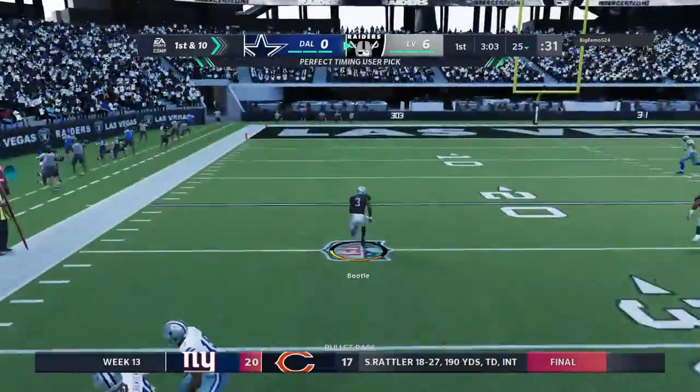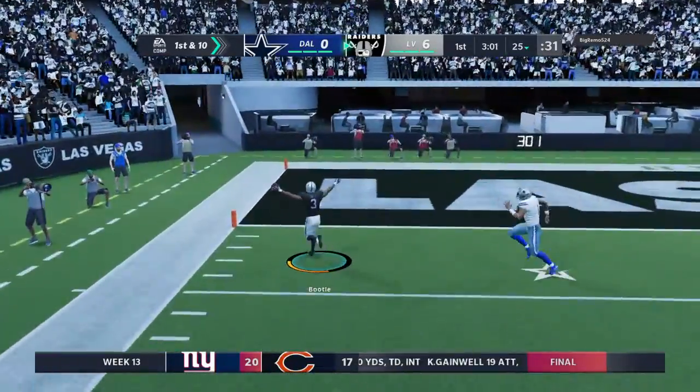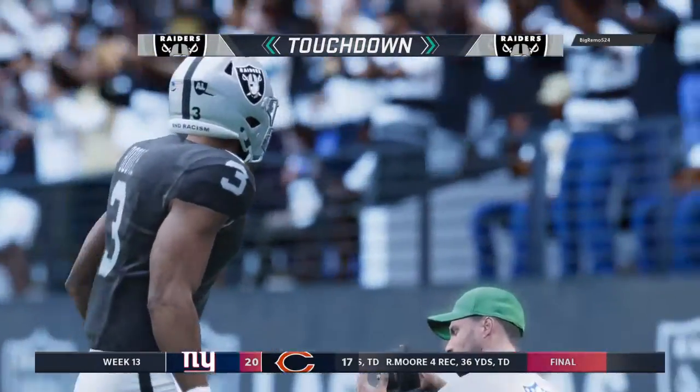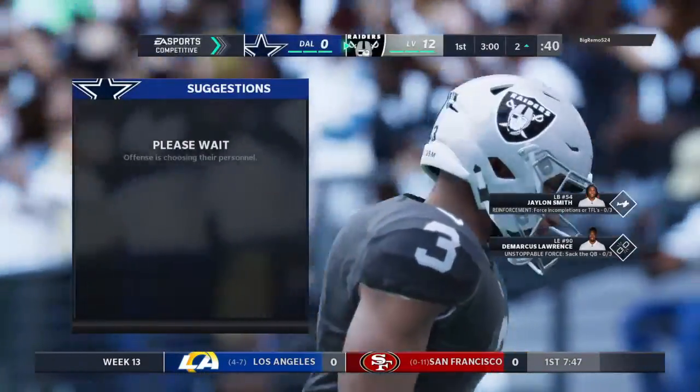Looking for Cooper, and it's intercepted. Picked off near the 29. And he takes this one back into the end zone, and the Raider defense delivers a score.